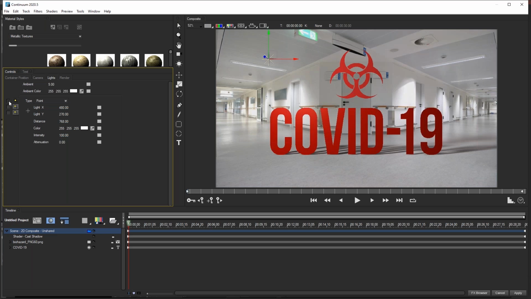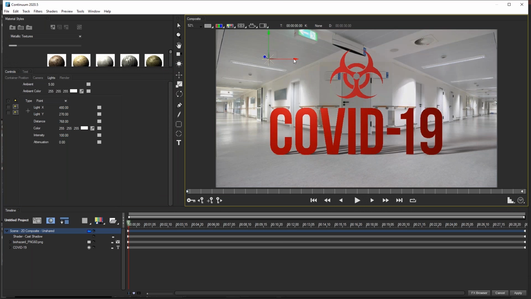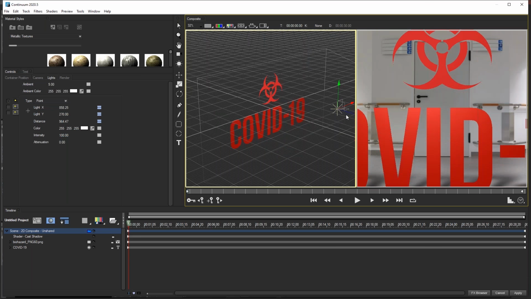So even though this is a 2D layer, it's still affected by the lights. And if I move that light, just by clicking and dragging it in the scene, you can see how the shadow changes. So it's a 2D effect, but it's got 3D attributes. If I wanted to bring that in front of the text or behind the text, I can just shift it backwards or forwards. You can see how difficult that is to do in one view. This is where you want to use multiple views. So if I come up to here and choose dual horizontal, this is where I'd use something like this view here.